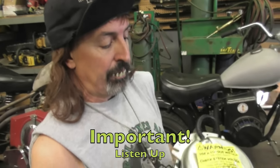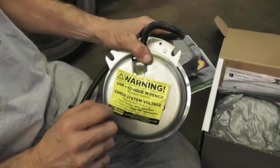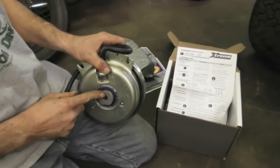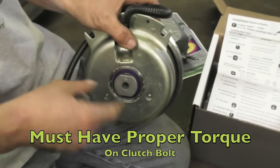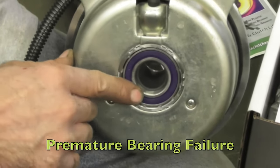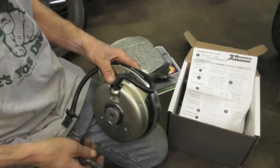Now, very important, on the back they got a sticker. Warning, use a torque wrench. And they want you to check the electrical voltage because they want to make sure you don't have an electrical problem that's going to short out this new clutch. But that's all explained in the instructions. But I want to talk about using a torque wrench. The reason you're going to use a torque wrench and not an impact wrench is they want to make sure you got the proper torque on this bolt, because you're going to be squeezing these bearings. And if you put too much preload on them, you're going to have premature bearing failure. So it's important for the warranty of this clutch and to make sure the clutch performs like it's supposed to, that you use a torque wrench.